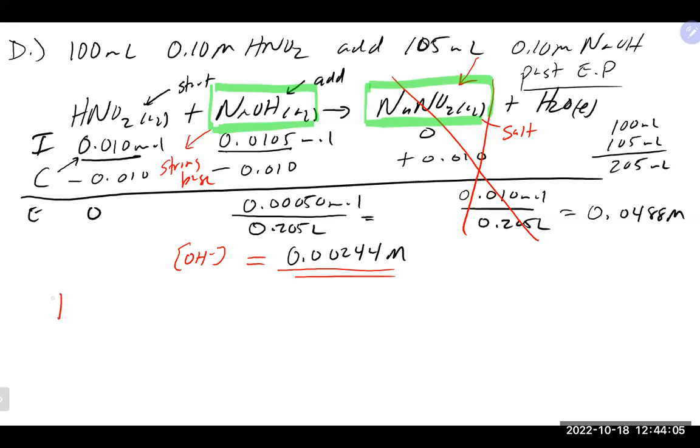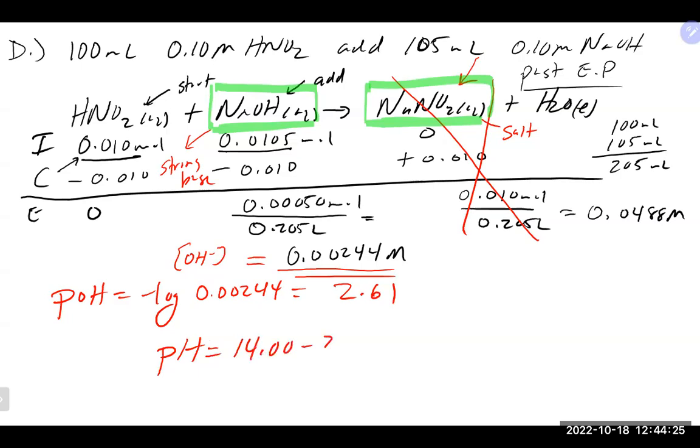And that means, once again, at this point, we can get our pOH, which will be this guy here. 2.61 looks like. And once again, getting to our pH by taking 14 minus that gets us an 11.39, which is definitely basic and is what we would expect to happen here, as we are really just dumping base in there. Any questions on that there?